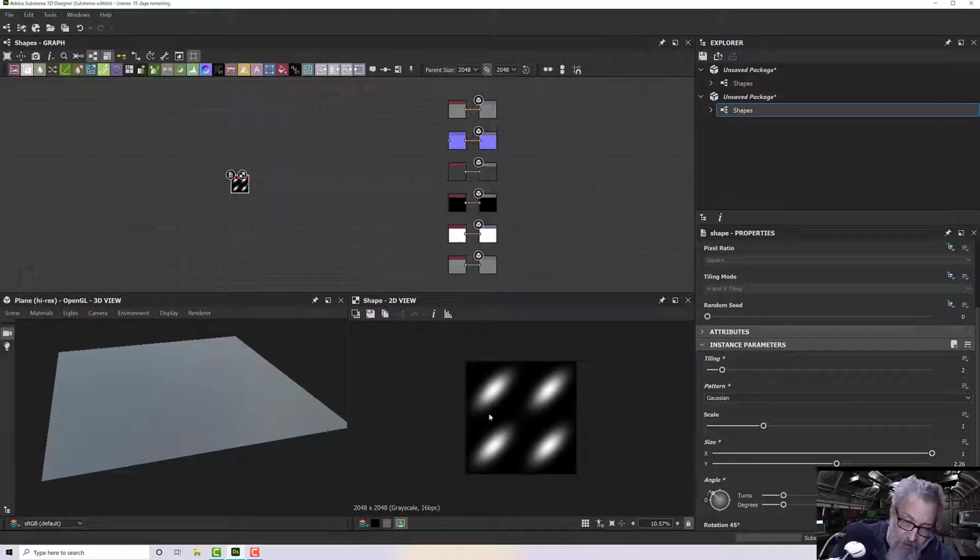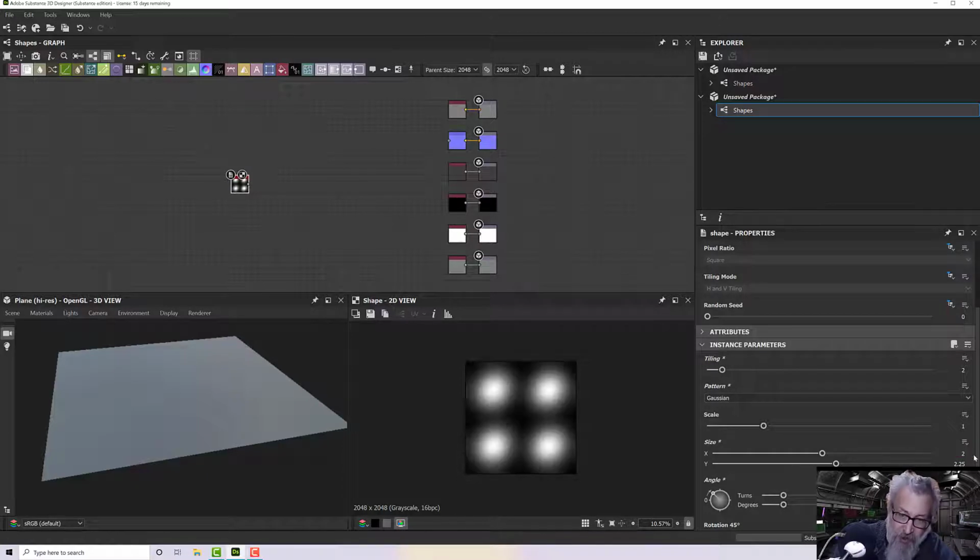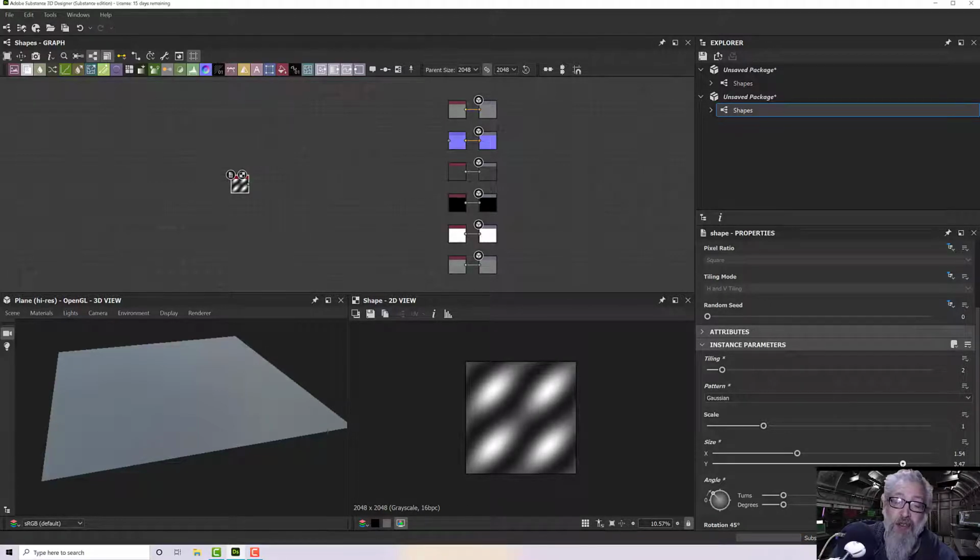Now I've got these going in a thread kind of pattern. I've got an angle on there and I've just got a huge gap between, which is not really what I want, but I can adjust my scales to deal with that. Not necessarily my Y scale here, but if I overtype my X scale I can adjust that to make a kind of fatter stitch. You can basically play with this as you want. I'm going to increase that so that the tips touch, and that's going to help me in the next stage.